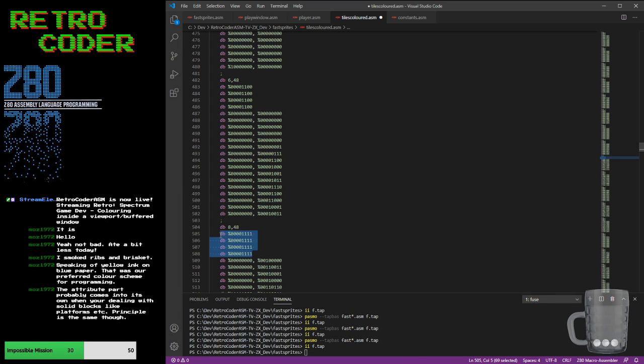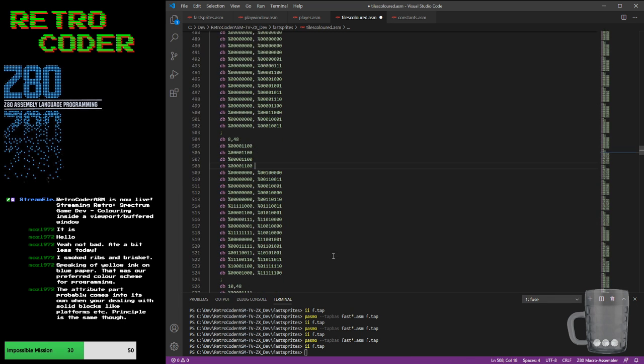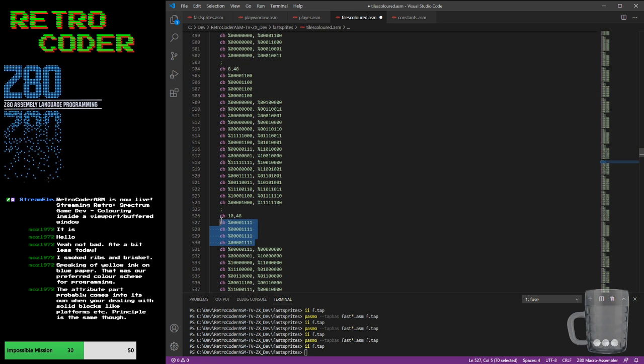Obviously, I need to come up with a better workflow for this. This isn't an ideal workflow. I mean, my workflow is not that bad. GIMP and ZX, and then ZX Paintbrush, you can really manipulate how it exports this sort of stuff. You could probably make it do it like this. Obviously, you'd have to add the position on. I don't think it's going to do that for you.